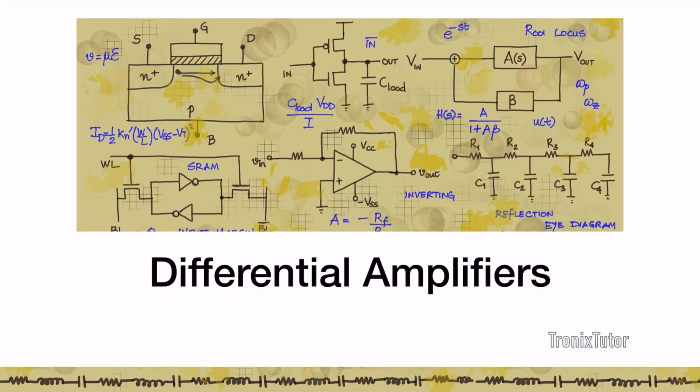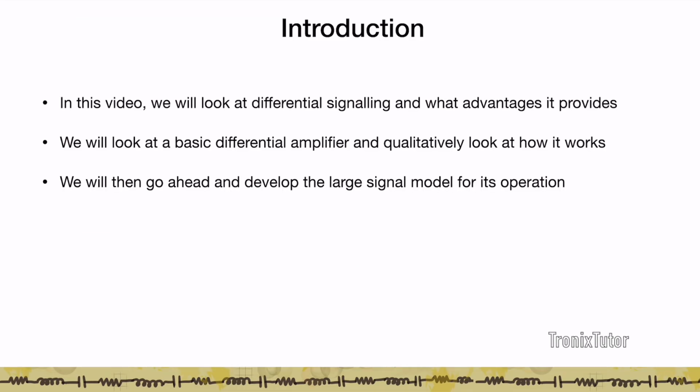Hello. In this video, let's start discussing differential amplifiers. So what we'll do now is first look at what I mean by differential signaling and what advantages it provides. We'll then look at a very basic differential amplifier and qualitatively understand how it works. And then we'll go ahead and develop the large signal model for the operation of this simple differential amplifier.